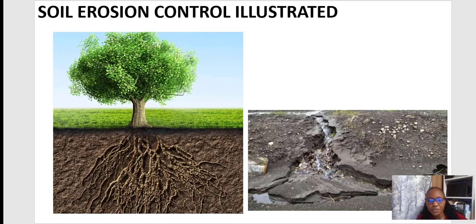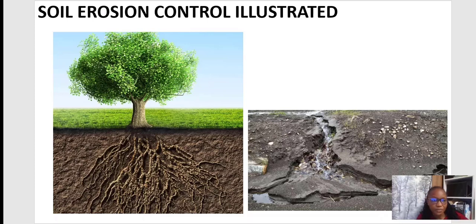Illustrated there is soil erosion control. You can see the tree, which stands for the forest ecosystem, and how the roots work to hold the soil so that erosion will not take place. And then you also see the grasses, which play an even bigger role than the forest in reducing soil erosion. The next picture showcases bare land where the levels of soil erosion are very high. You can see it's a picture showcasing a rainy season, and there is significant soil erosion that can be visualized from that photo.